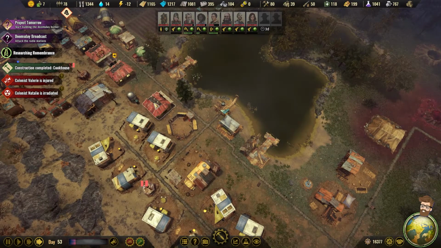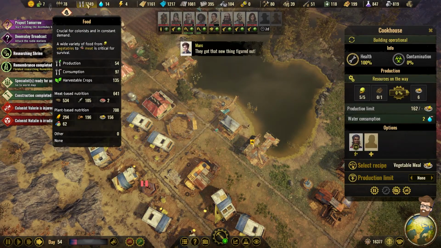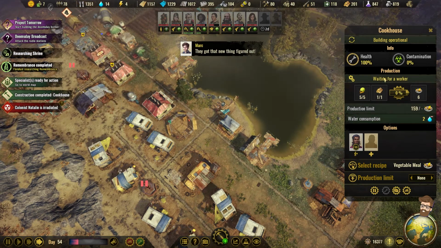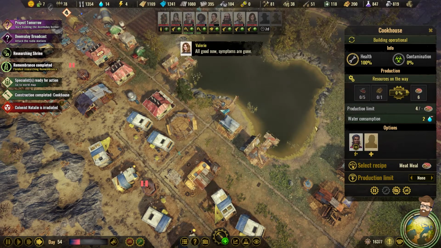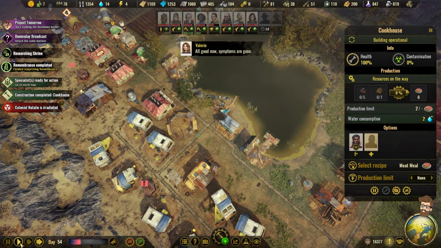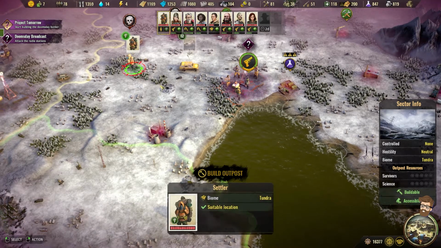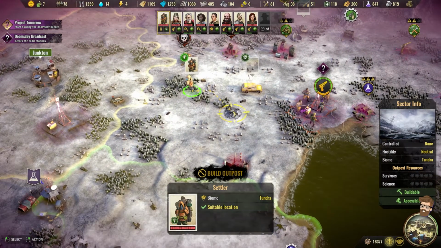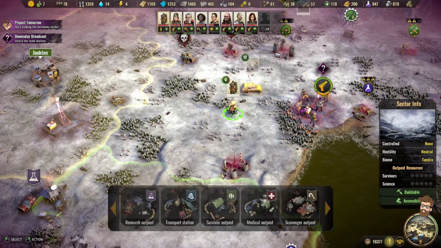Another cookhouse is done, and we're going to set this for... We've made a new discovery. I think I'm going to set this for meat meals. Set it for meat, and then we got specialists ready to go. Looks like it's this guy. Alright, so for this one... This one might be transit.